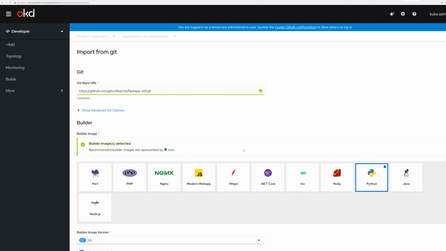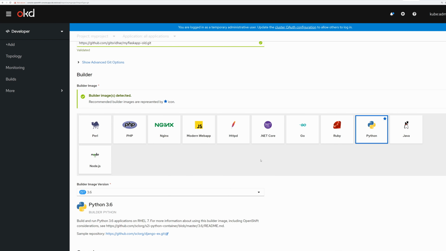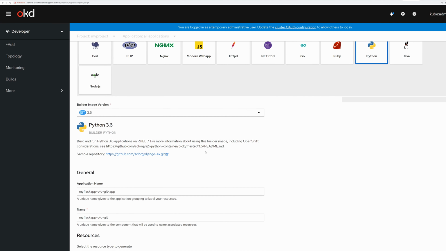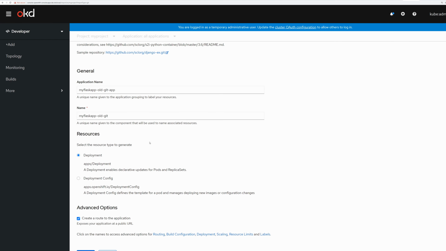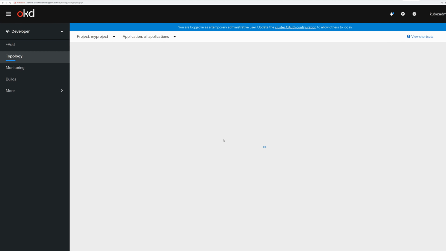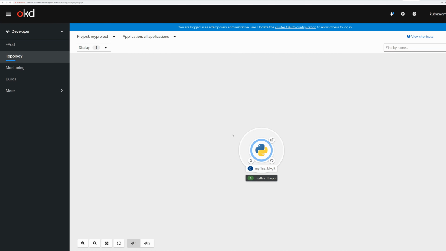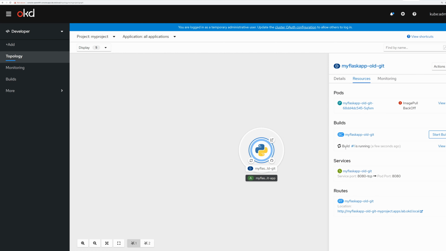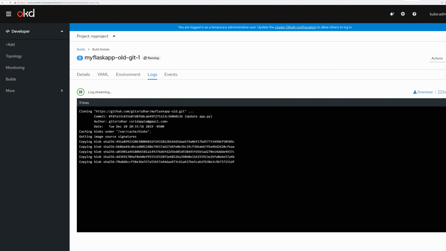I think it already detected Python as the builder type, and I can leave everything else as is and then create. So it's creating. If I click on this icon, I can see that the build is going on. I can click on this view logs to see what's happening.